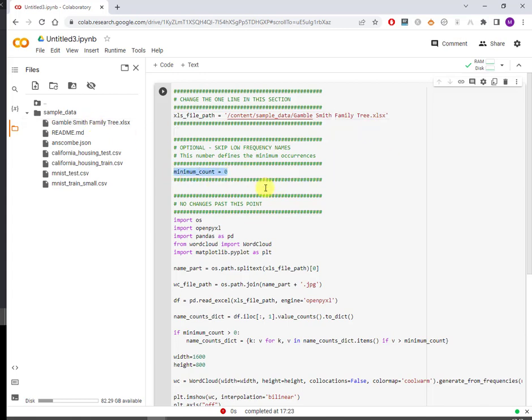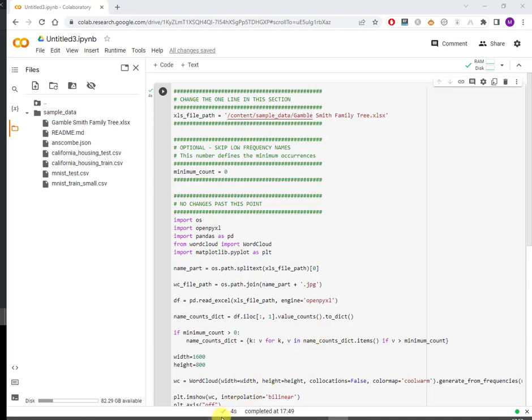Okay. The next part I'll come back to, it is an optional change. It's this line here where we might increase the 0 here to a 1 or a 2. Just leave it as is. I'm not going to make any other change. So we've only made one change. We've changed this particular line by making sure that it can pick up your particular file. And then we hit run.